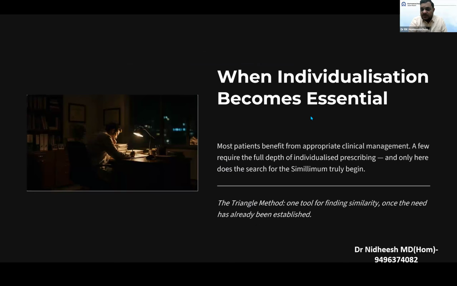So the place where individualization becomes essential, I already explained. At level 5, individualization becomes essential. And this individualization can be either symptom similarity, or symptom similarity along with the pathological prescription, or symptom similarity, pathology, and miasmatic prescription. So keep in mind, we have to take the whole case and prescribe the medicines accordingly only in level 5 cases. There is no need to format the whole device if one software is incomplete. So this is the thing.